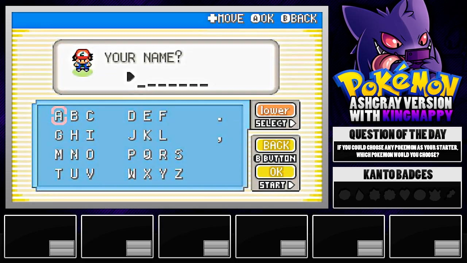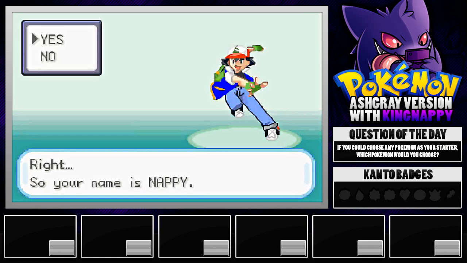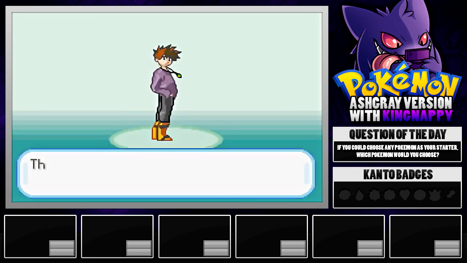What is it? My name is N-A-I-P-P-Y. All caps. Because that's what we do. That's what I've been doing since I was a kid. All caps. Right. So your name is Nappy. Yeah, that's what I just told you. Hard of hearing, old man.